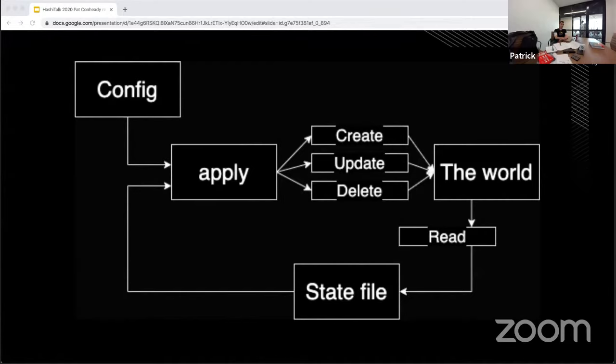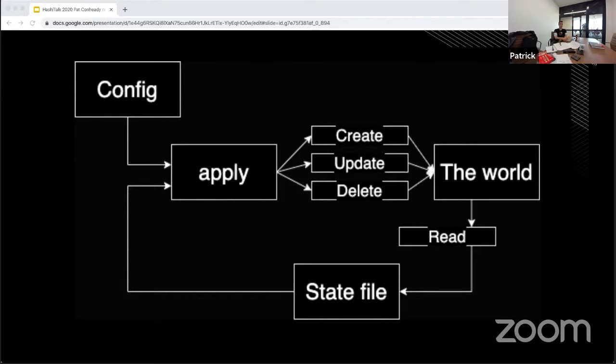You've got a state file that tracks the actual state of the world. And you've got 4 operations: create, read, update, delete. Those 4 operations are all you need. Read allows you to find out about the world and incorporate that into your state file. Create, update, and delete are how you make your mark on the world. All the shell provider does is let you supply shell scripts for each of those 4 things.